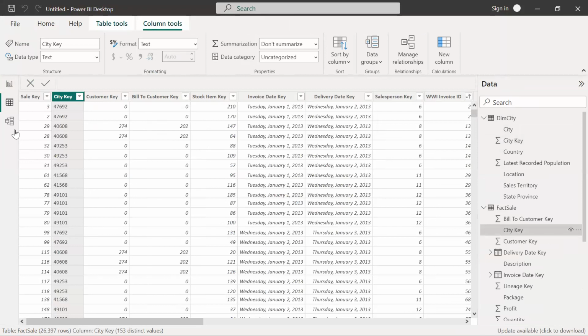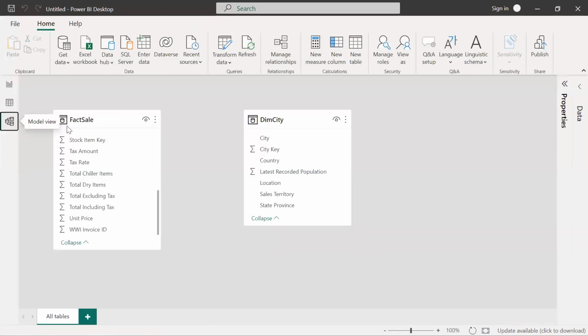In the model view, we are used to explaining that you have two data sets and you want to show how they actually link together, and that's where you link them.